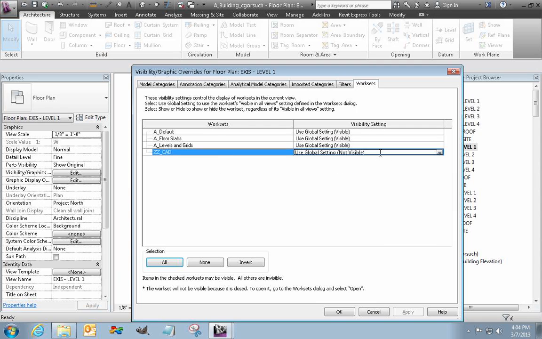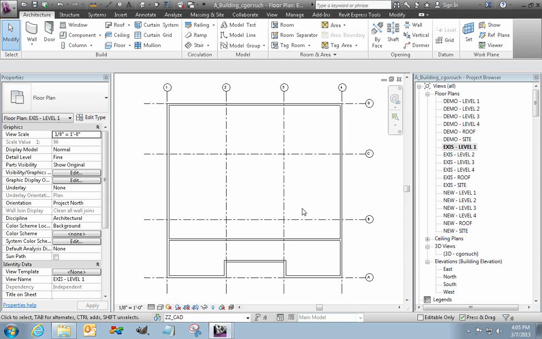Its global setting is not visible. I'm going to change that to show, and that workset will only show up in this view, which for the sake of this example is the view to deal with existing conditions.